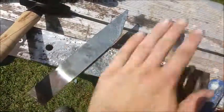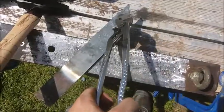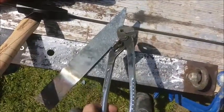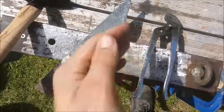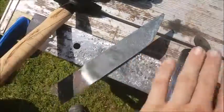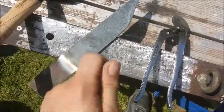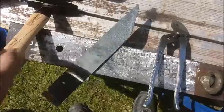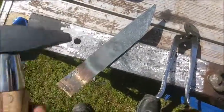Well, I'm done forging the tip anyway. I'm quite annoyed because there are these ridges that I'm pretty sure were caused by me trying to flatten it out, a kind of corkscrew effect on the steel. I've tried to counteract that, but I've come up with these ridges though, so I might just take it back, hammer it a few times, see if that fixes it. I like my new forging hammer, that's working really well.